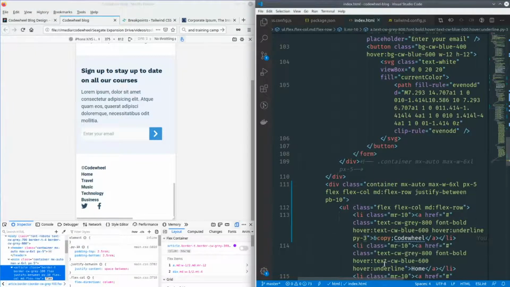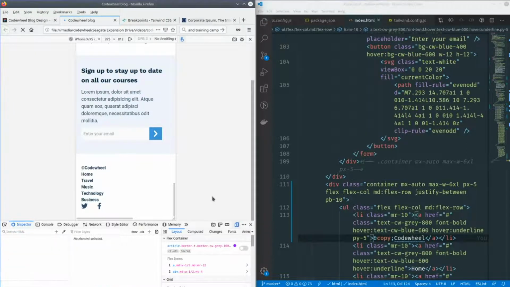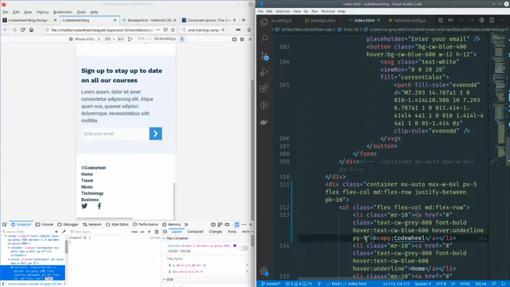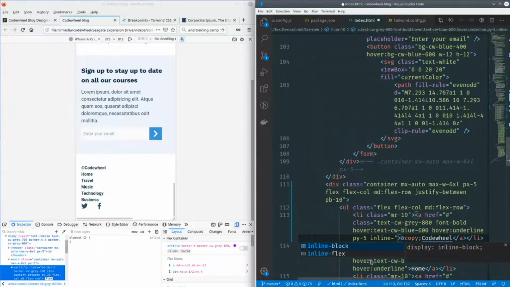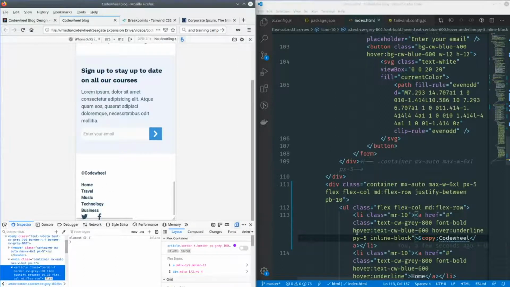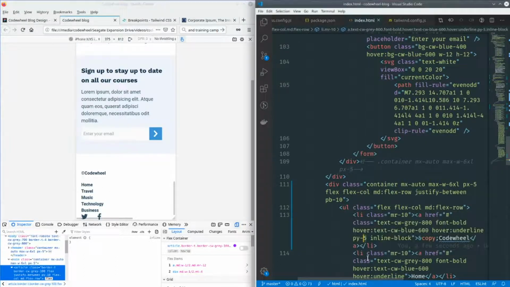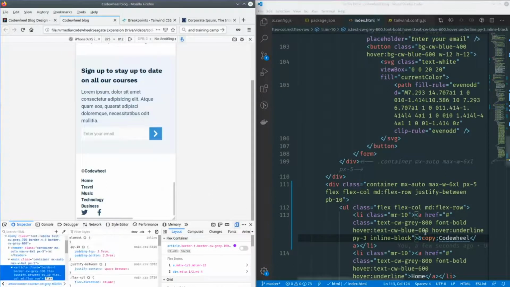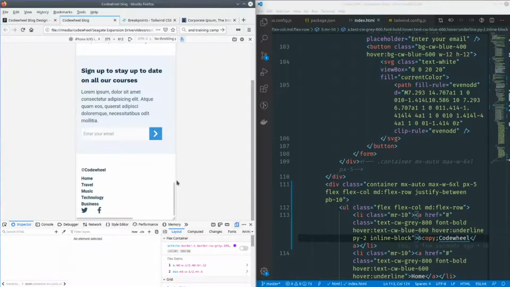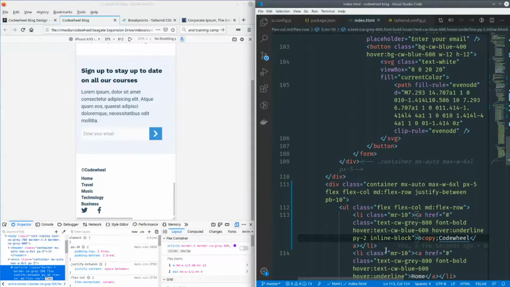Put a bit bigger, py. Oh yeah, these are inline elements, so we need to make them inline block. So inline block. That's better. 5's too big, it'd be 3. Still a bit too big. 2. That will do.